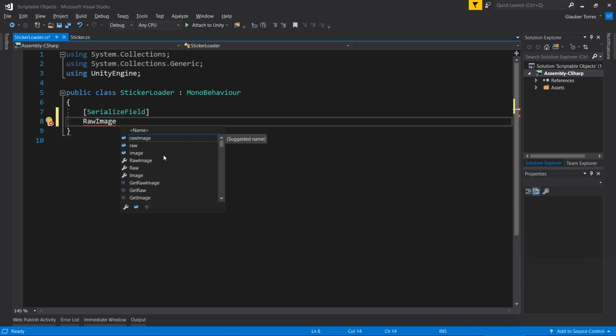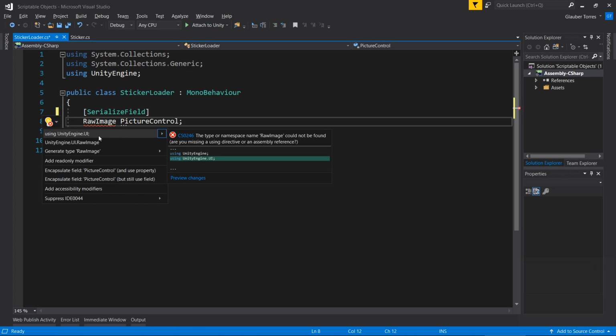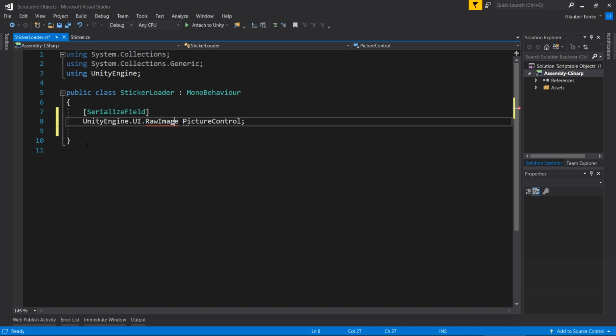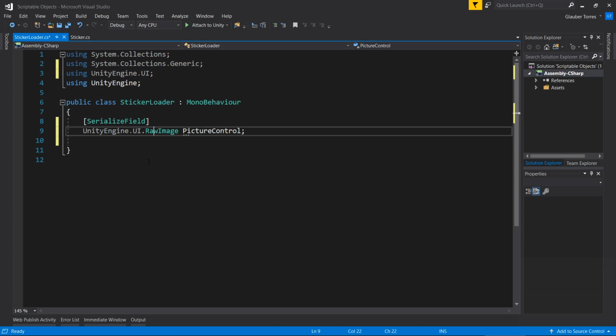And I'm gonna call it pictureControl. And to solve this issue over here, I'm gonna hit Ctrl dot, and I'm gonna import this namespace in order to have access to the RawImage class. Actually, it didn't import as a namespace. I'm gonna do that manually. Okay.